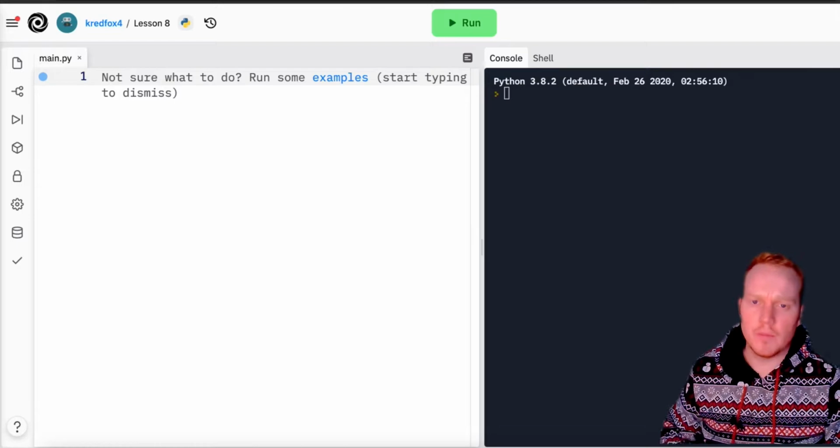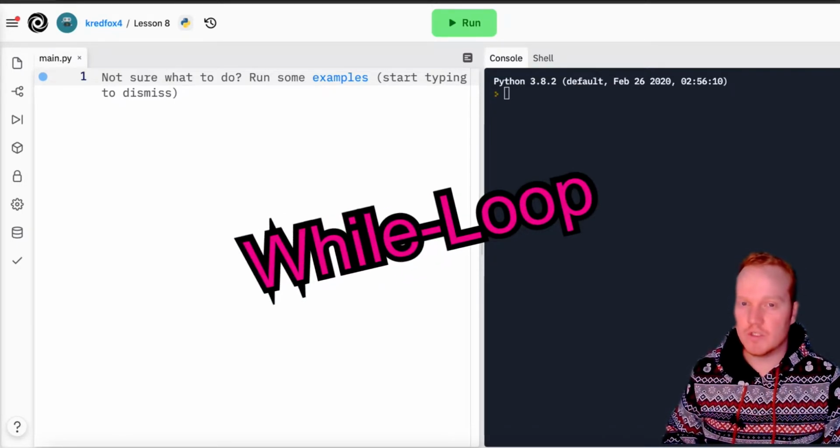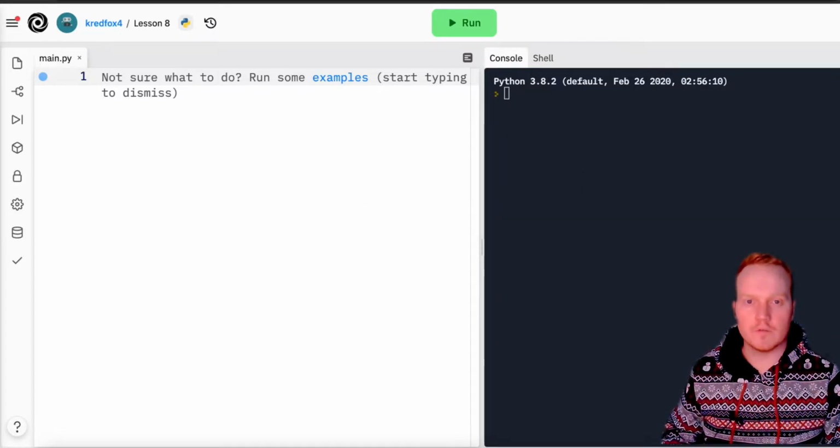Last time we talked about a very powerful tool called the while loop, and we are going to continue that with today's lesson, building out our own full login program. So the user needs to type in their email as well as their password. We will be able to break out of this while loop and log them in and allow them to access the rest of our program.